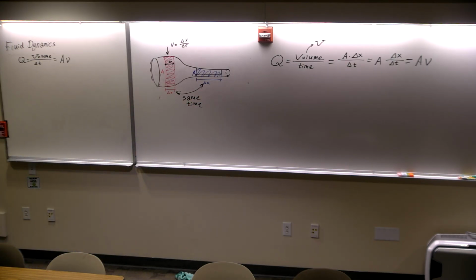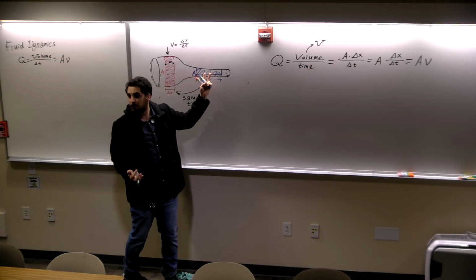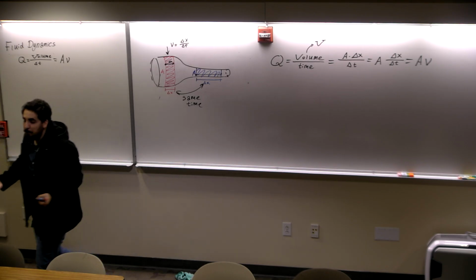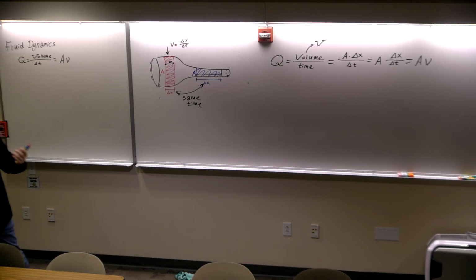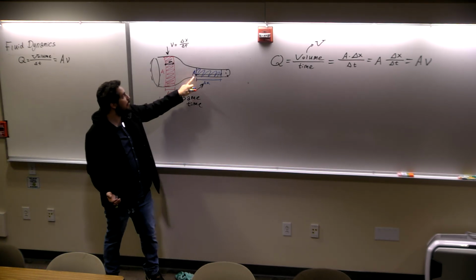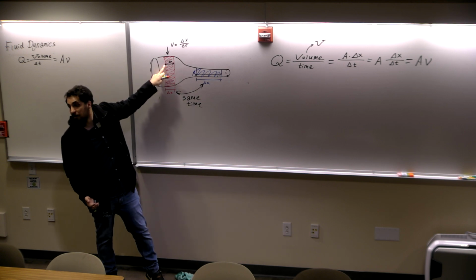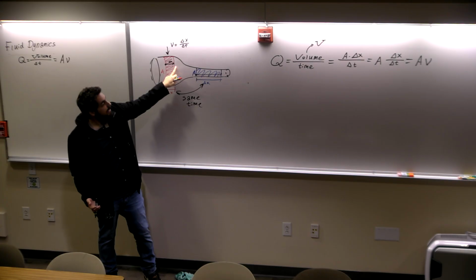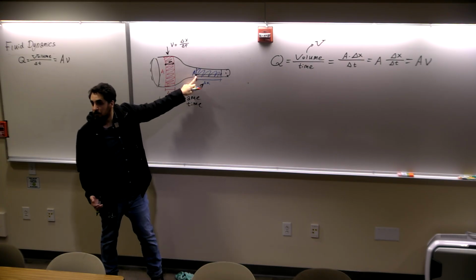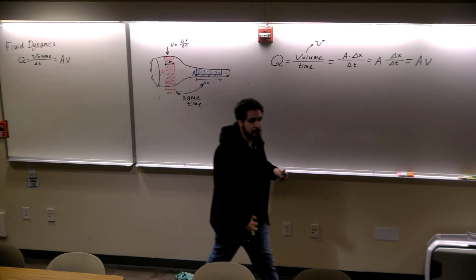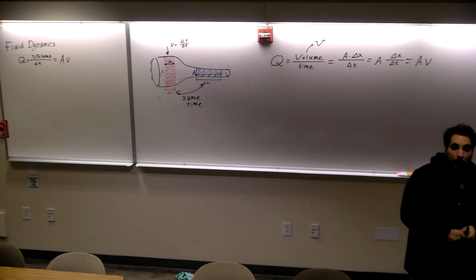If it took longer for the molecule in the blue region to transfer from left to right than it did for the red region, then you'd get molecules bunching up in this smaller region, and that would cause it to compress, but we say we don't allow that. Since we don't allow that, it must take the same amount of time for a molecule in the trailing part of the red region to make it all the way through the red region as it would for the molecule in the blue region to make it all the way through the blue region. It must take the same amount of time.